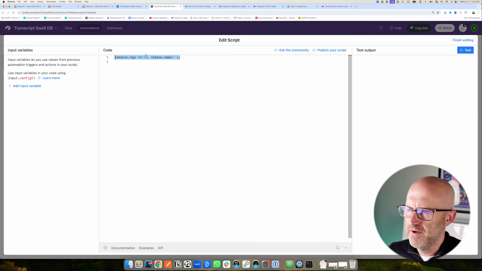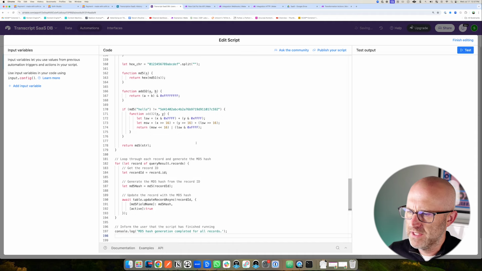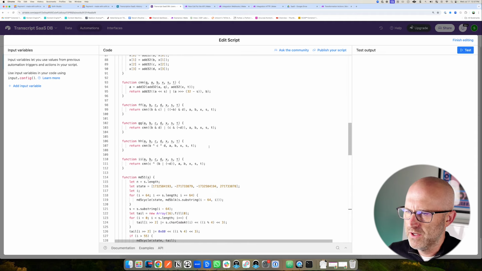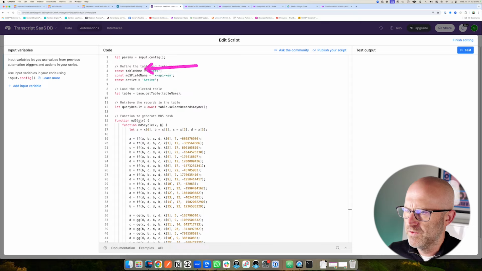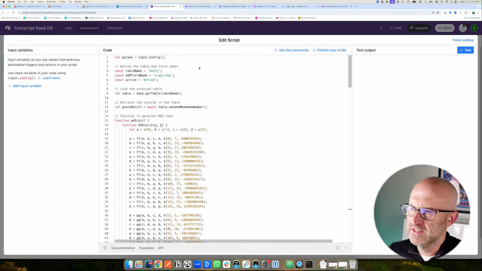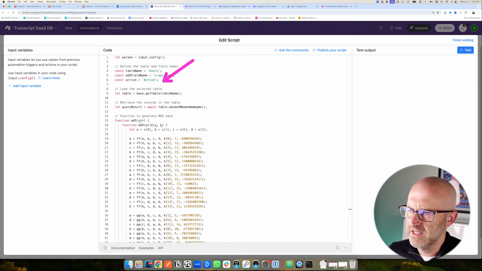I pulled this code from my other demo that I previously built. I'll link to it in the description below so that you can cut and paste it. Keep in mind that there are 3 fields here at the top of this script. If you went through the installation just as I did and named things just as I did, with the user table being called user and the API key column being x-API-key and the active column being called active, just as it's said right here, then you shouldn't have any issues. But if you named them something different, you will need to change these at the top.